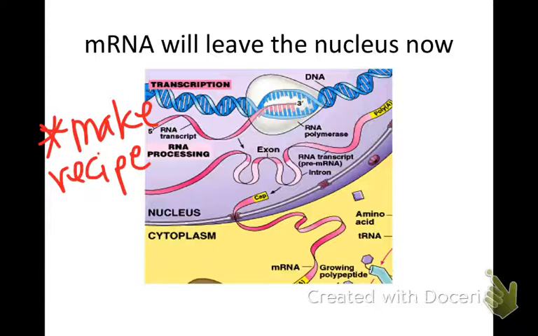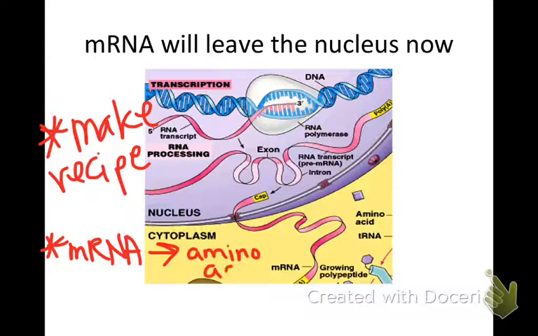And what we're going to do now is we've went from DNA to mRNA. We're going to take that messenger RNA that we just made and we're going to turn it into an amino acid chain. Remember, that is eventually going to fold up into its proper shape and become a protein. So please put that out there beside translation.